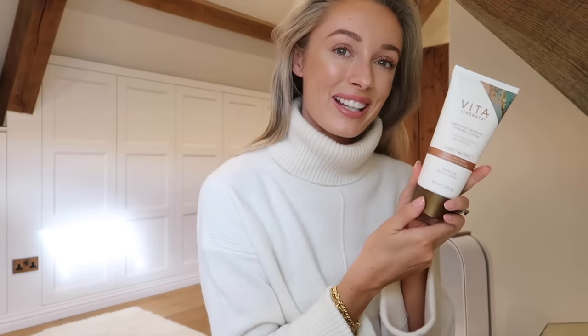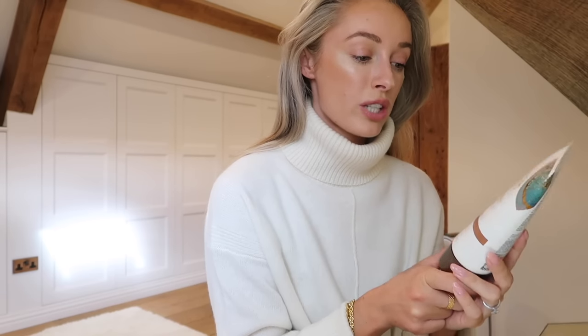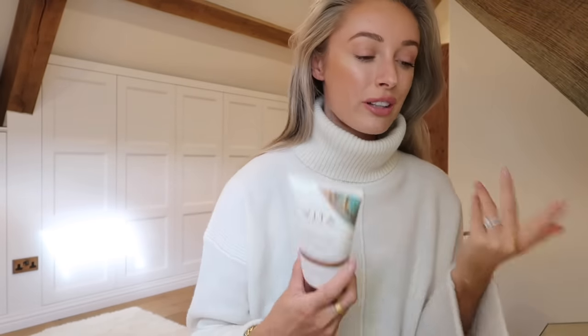I have been loving gradually tanning myself with the Beta Liberata Fabulous Gradual Tanning Lotion. I've put some on this morning and at this time of year especially, it keeps my tan just ticking over with very little effort required. I have over the last couple of weeks received a few samples of beauty advent calendars. I'd love to know how you guys are feeling about those this year - are you over them? Let me know if you'd like me to share my favourites or flag ones which might be a bit of a rip-off, perhaps next week.